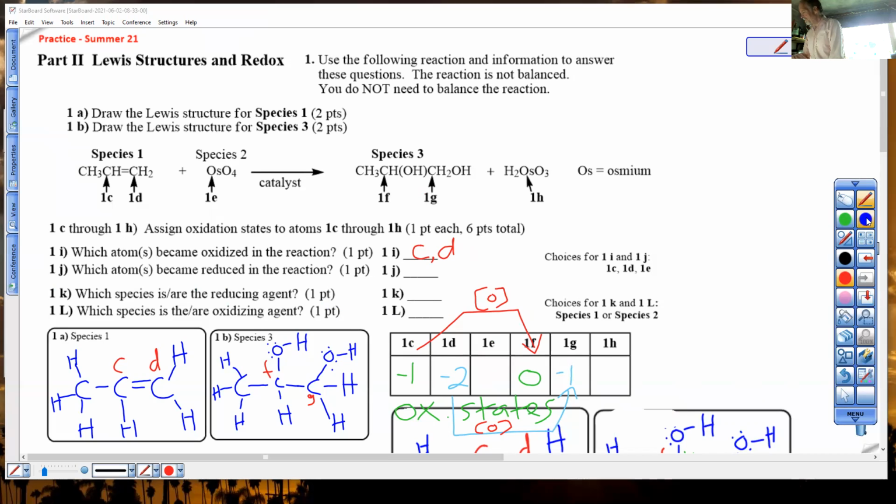So for 1E, you've got X for osmium plus -2 times 4 equals the charge on the species. Do you have a charge on the species? The answer is no, which means the charge on the species is 0. It's neutral. So X equals a whopping -8. You do not hardly ever see such -8, +8. If I put -8 there, -8 plus -8 is -16. That's not 0. 8 plus -8 is 0. So it's a whopping +8.